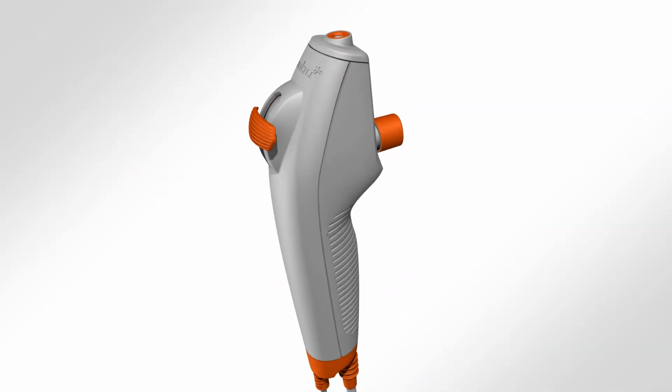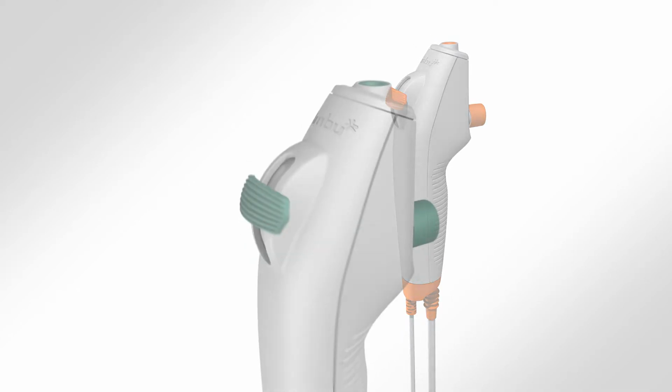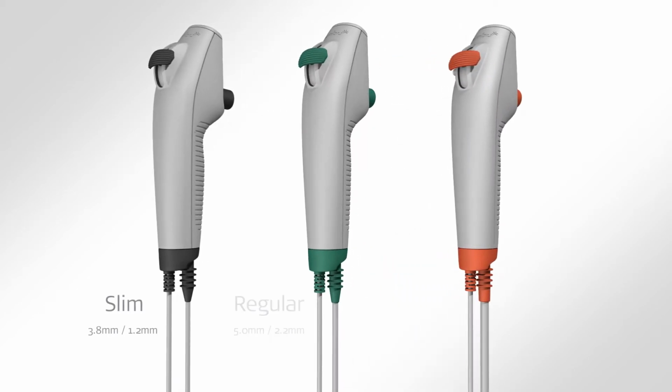The aScope 4 Broncho is a high-quality, single-use flexible bronchoscope. It's sterile and easy to use right out of the package. The aScope comes in 3 sizes: slim, regular, and large.